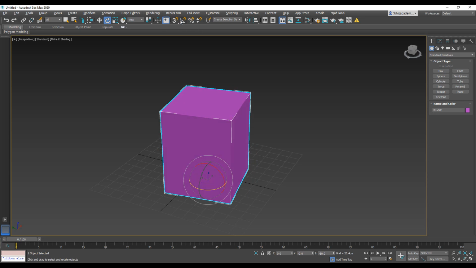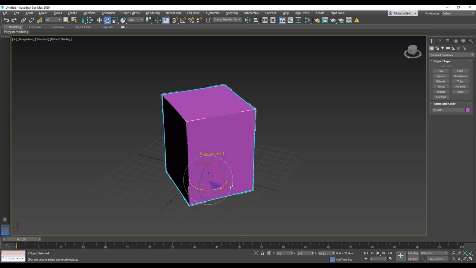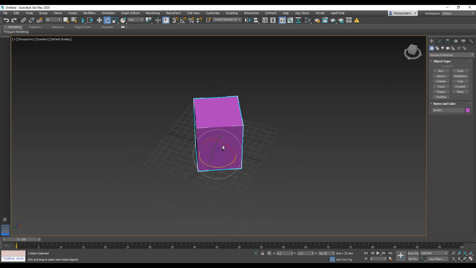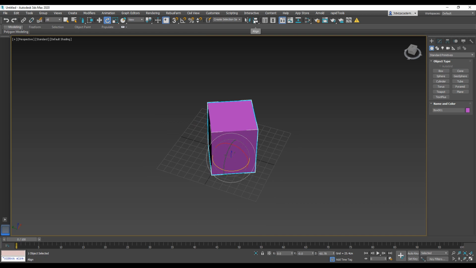Usually when this is off, your rotation is going to be a little bit random. You can see that this number is not really ideal for your future precise work. So we're just going to try to keep this on as much as possible. Now, next to those two tools, we have this one small mirror option.